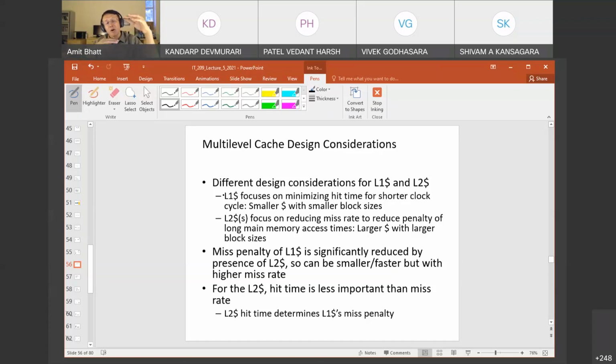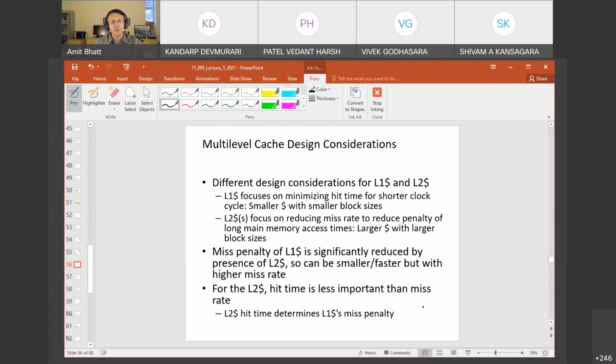It would say, make my block size larger so that I don't have to go to main memory and bring another block. This block should have sufficient data to go through one by one. The second thing is that the size of the cache should be large, so a larger cache can have more blocks. Probably the whole program might sit in there, and you don't have to go to main memory for any conflict misses. So L2 cache design has different priorities. For L2 cache, hit time is less important than miss rate.